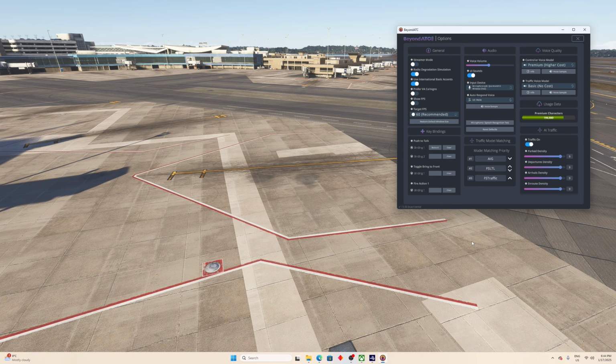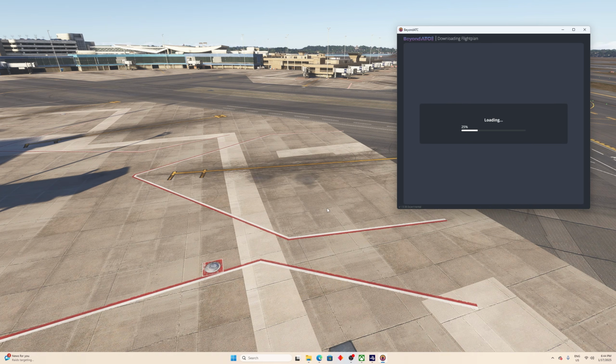This is, by the way, the best combination you can do if you have your AIG models all installed. For the purpose of this video, I will purposely crank it all the way to 10 to have as much activity at the airport as possible. And then we just hit fly and let's see how it works. So it's going to wait for connection.